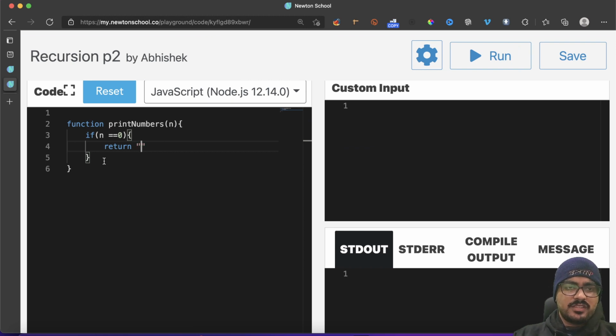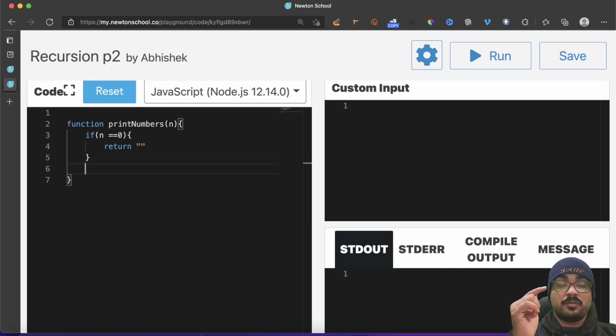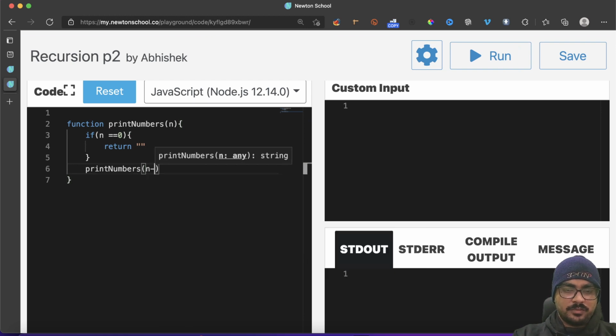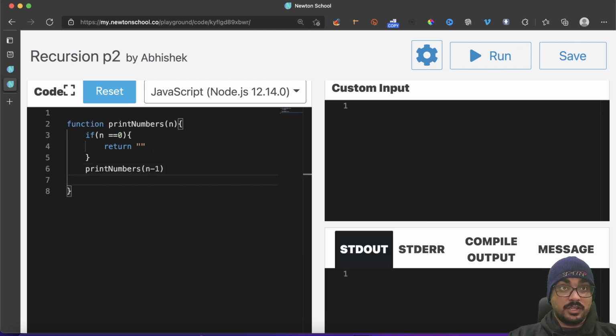Yesterday we were printing numbers in the reverse order. If you remember, 3 to 1 was our output in the last video. In this video, we'll try to print the numbers in forward order, 1 to 3. So here I'm just writing printNumbers(n - 1). Currently you don't have to understand the logic a lot. Currently you have to focus on how recursion is working. Let's understand that for a few problems, then we will also work on logic.